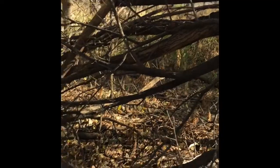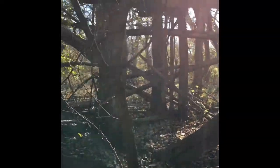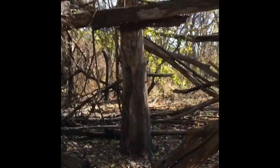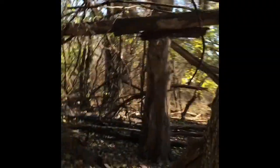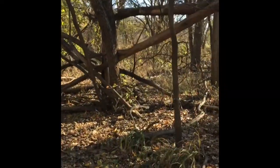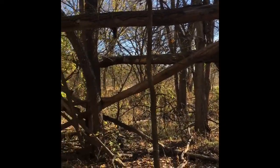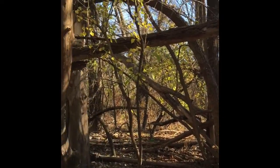So this does not occur in nature. This is a structure made by an alpha male Sasquatch, and he's marking his territory to show any other Sasquatches that come into this area. This is what I can do.